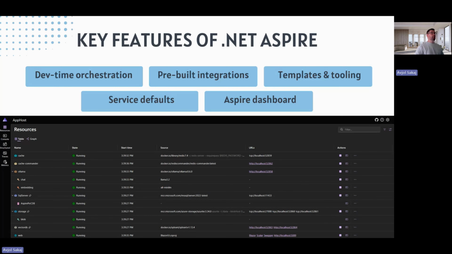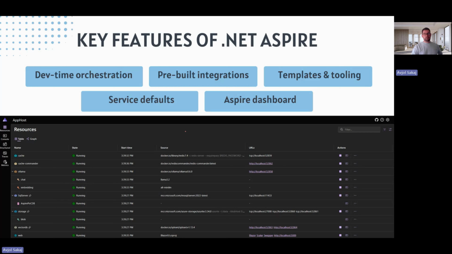So the key features of Aspire, I will show you this in the demo, but Aspire in general is just a package, starter and scaffolding for common scenarios, plus the runtime that handles service interactions. Dev time orchestration is particularly powerful.